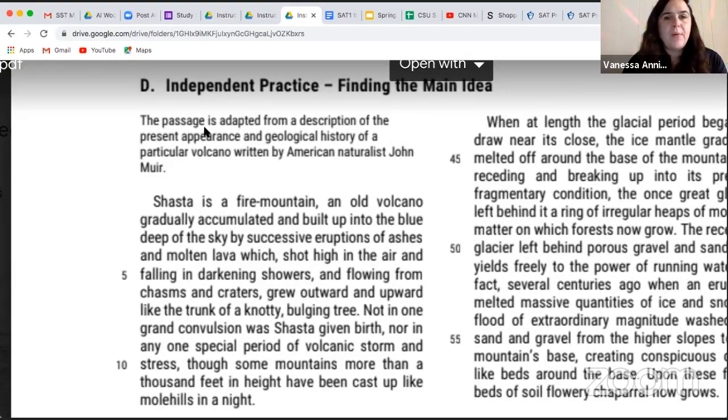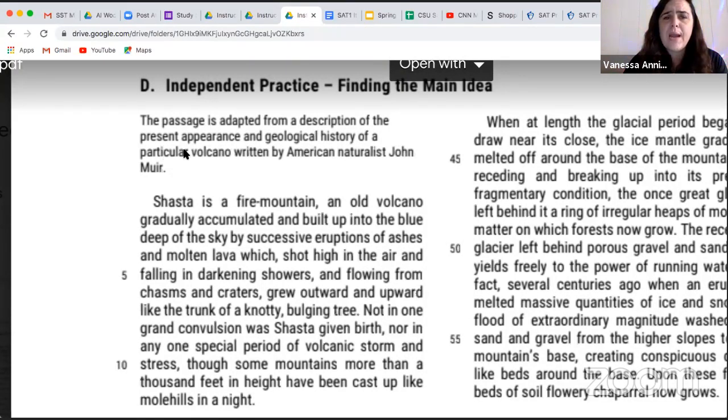So for example, this passage is adapted from a description of the present appearance and geological history of a particular volcano. And it's written by the American naturalist John Muir, who you will soon see is no geologist, my friends. He is a naturalist, not a geologist, right?